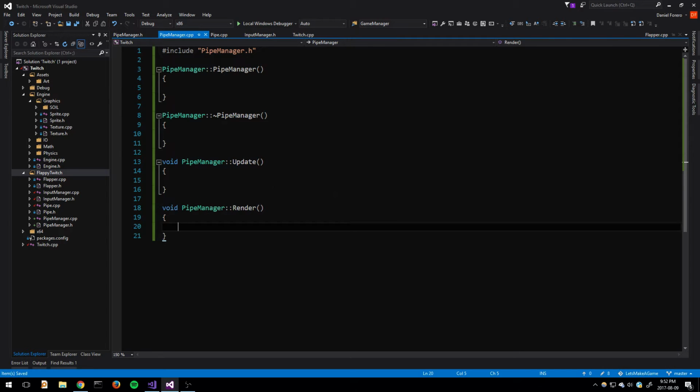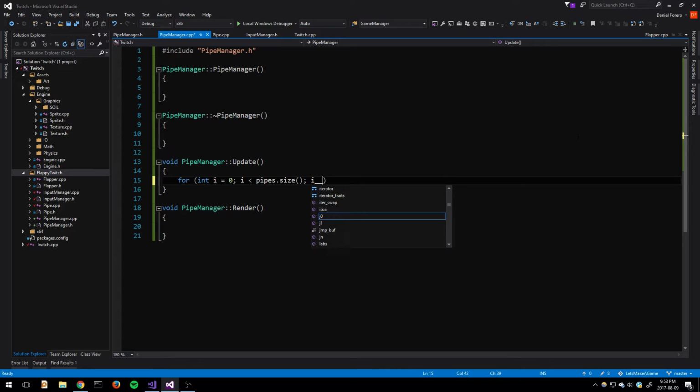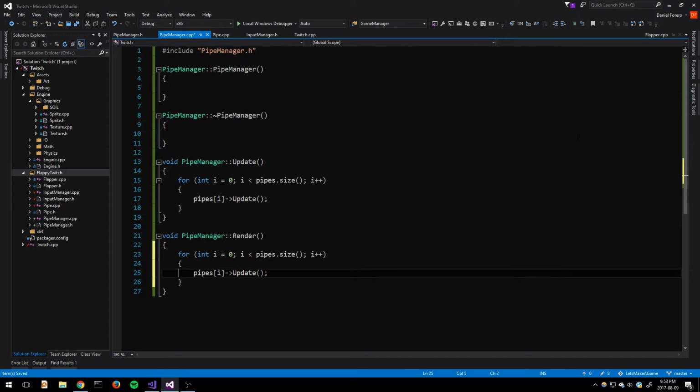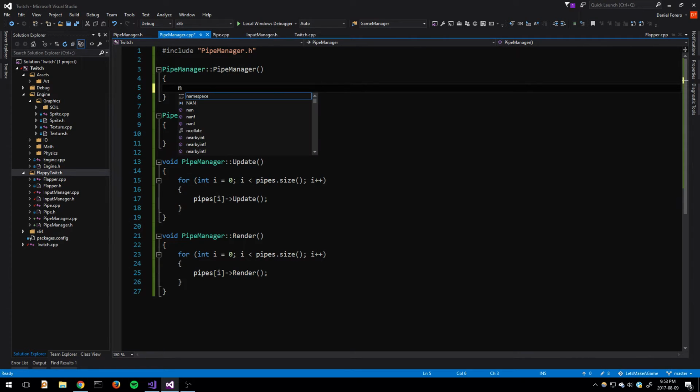Alright. For now, update and render will be quite simple. We're just going to do pipes at i arrow update. And same thing here, render. And what we can do is just create a new pipe here just so that we can see it.